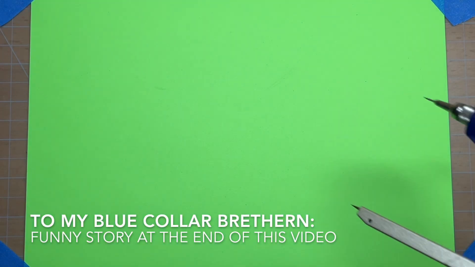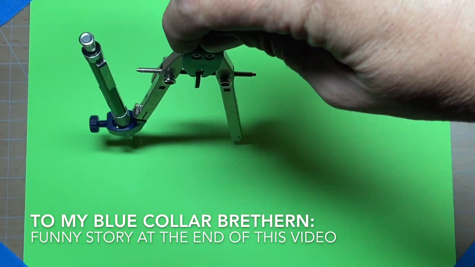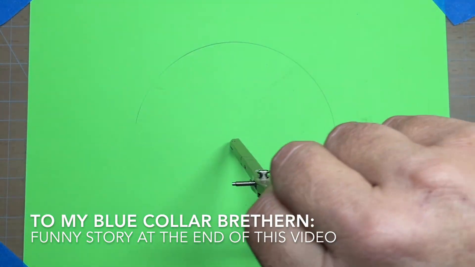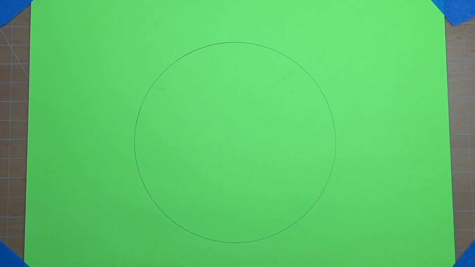A couple years ago I did a video where we took a circle and I showed you three different methods for finding the center of a circle using some common squares that you'll find on a job site. I want to go a little bit more in depth on one of those, or actually my favorite version of that, and it's called Thales' Theorem.